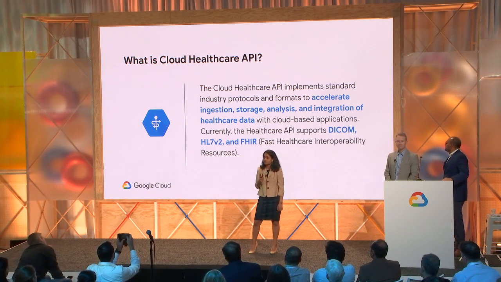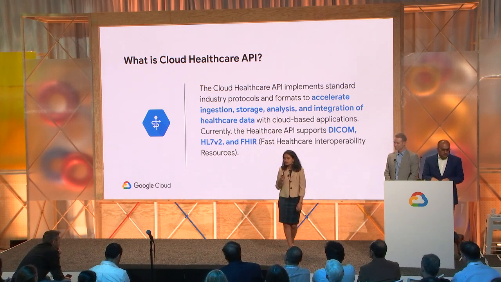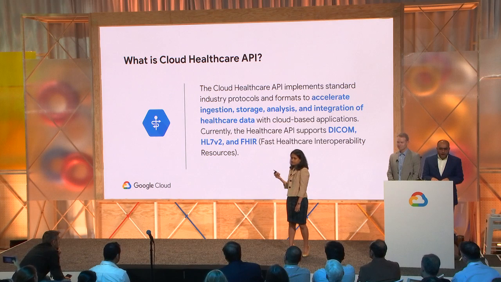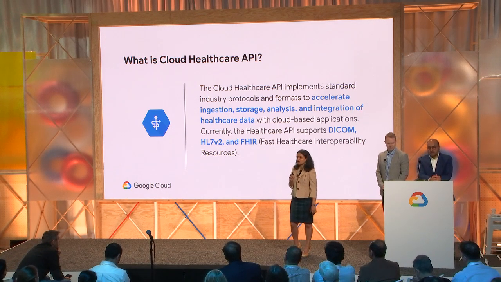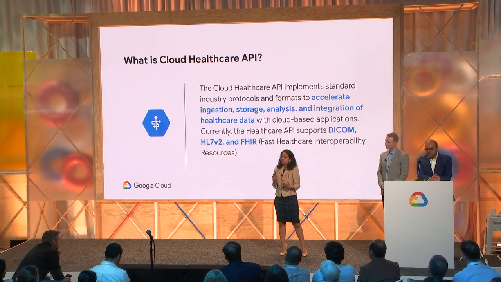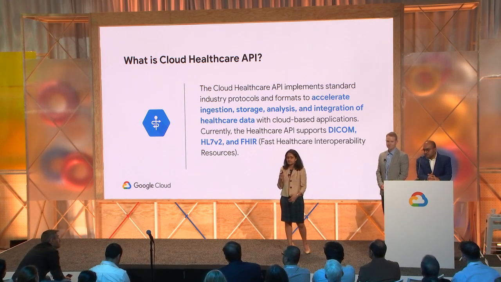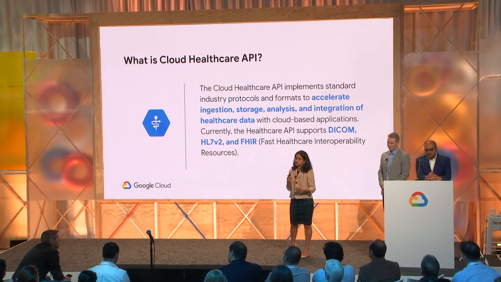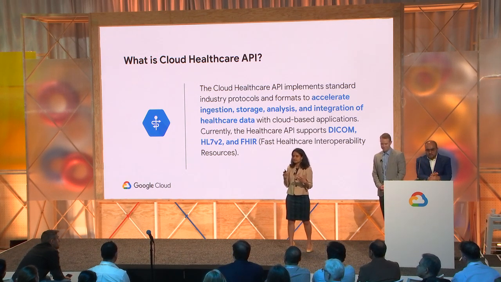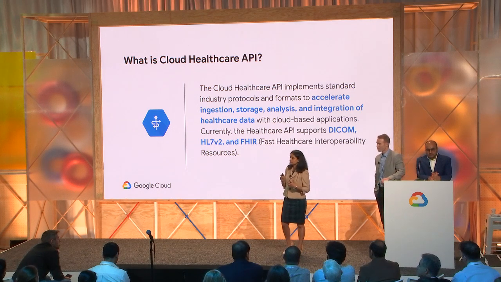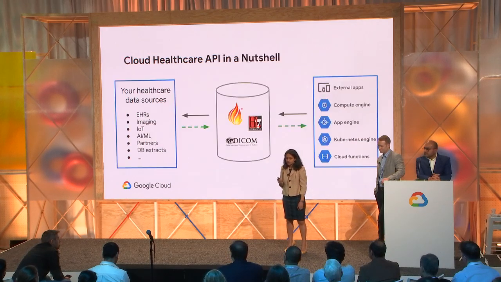In its current state right now, it supports DICOM, HL7v2, and FHIR, which stands for Fast Healthcare Interoperability Resources. And there are so many people in the crowd that are from the healthcare industry, this should not be a surprise. If you look at the trend within the healthcare industry and the fact that there are so many disparate data formats, there's a move in the industry to standardize by adopting FHIR as that gold standard. But like I said, the healthcare API supports all these 3 data types in their native form within the healthcare API.